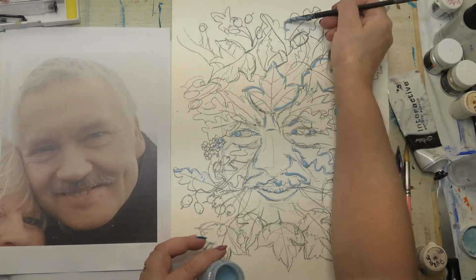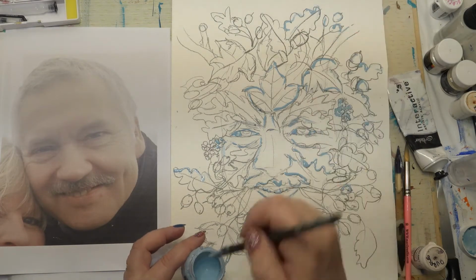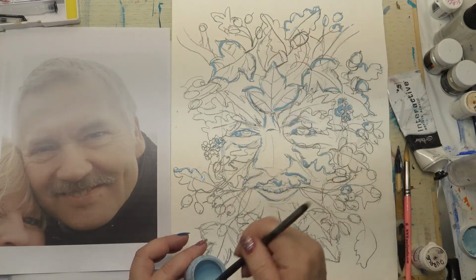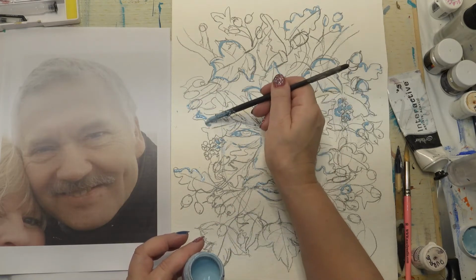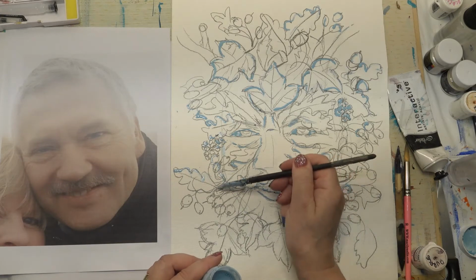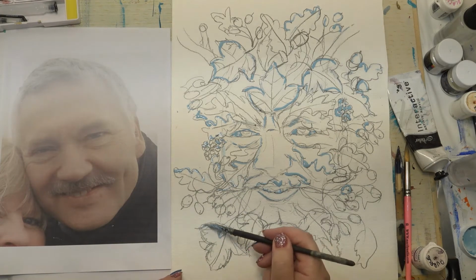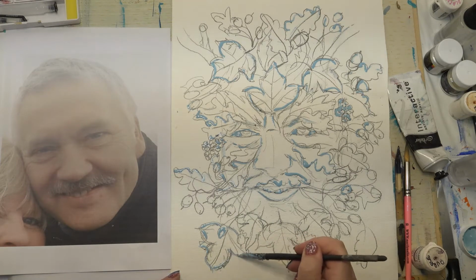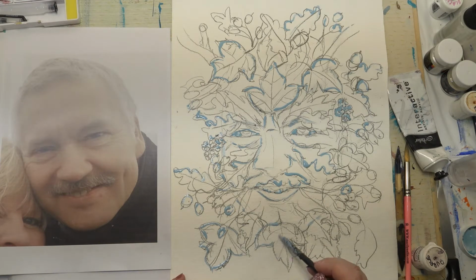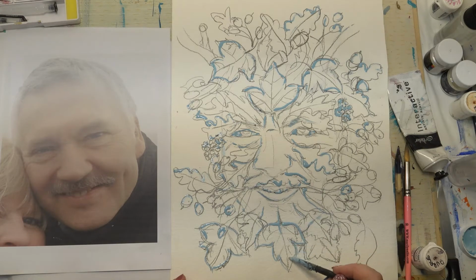I don't want it to look too white either, but I do want to keep these shapes. It might be a case of we'll go in with metallic paint afterwards. I have drawn it quite dark, so hopefully we won't lose too much of that. Some shapes down here. Lovely hawthorn leaves, berries, flowers, and oak leaves. Anticipating that I'm probably going to lose a lot of the colour, but we might not, but that doesn't matter. We've safeguarded ourselves.